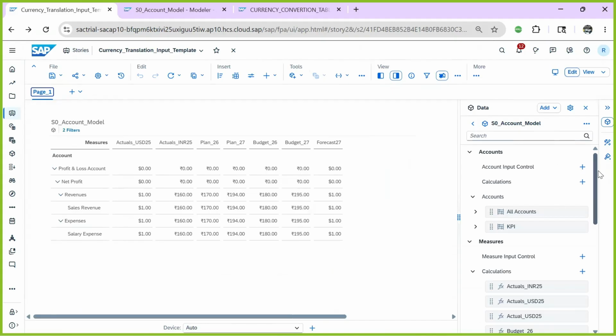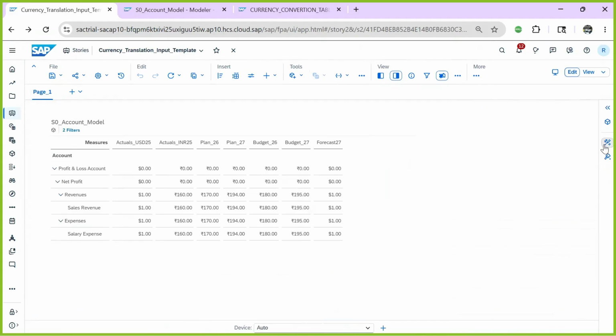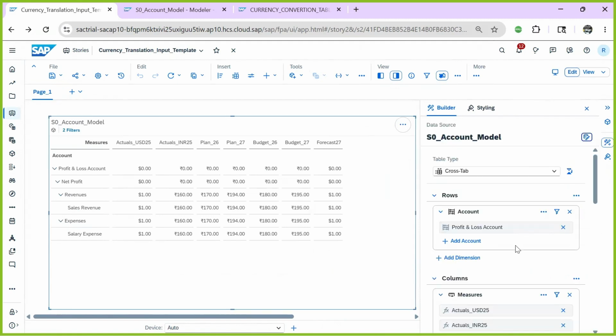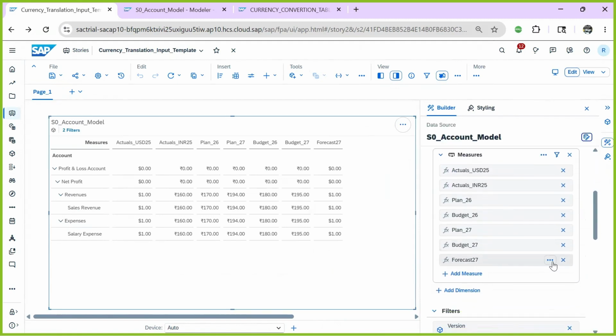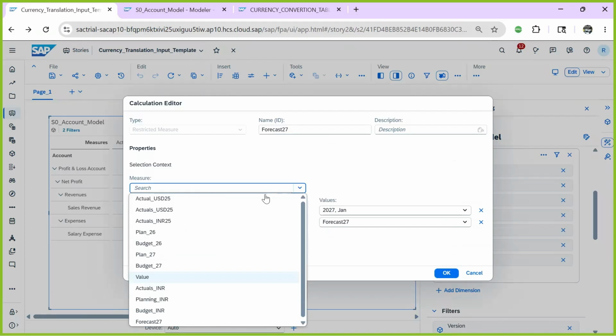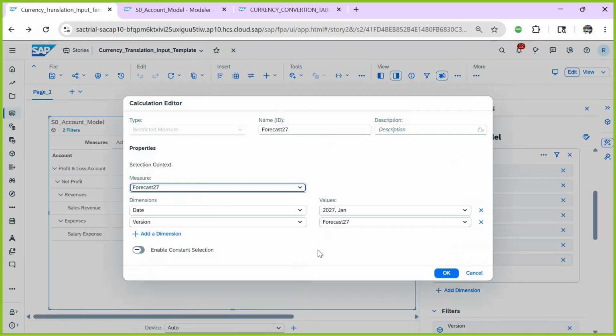Once done, now let's go back to our builder and go to the measure and forecast 27, go to edit calculation. And within this, the measure, we need to change it to forecast 27. Done. Then the version for which we are trying to search is your forecast 27 only here.